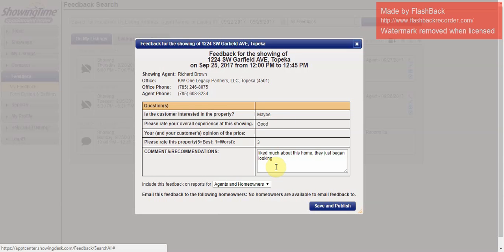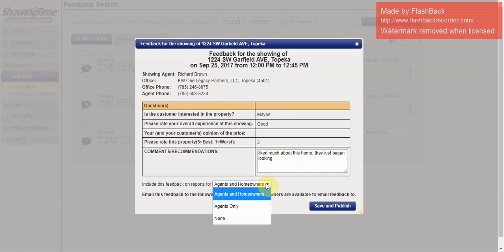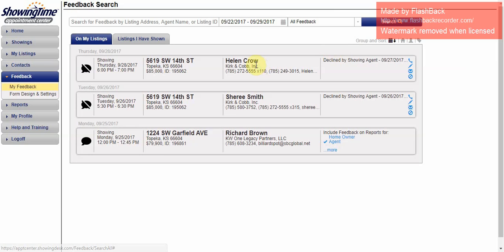And you can save and publish this. If there's comments down here that are just for you, you can change the comments. Include this feedback for agents and homeowners, or you can have it for yourself, or maybe you just don't have any at all. You can save and publish it to the owner if you want. You can set it up automatically so that it'll go to the owner.